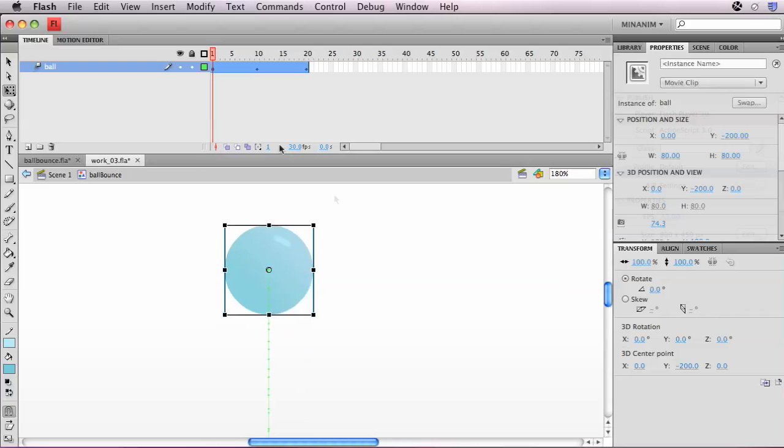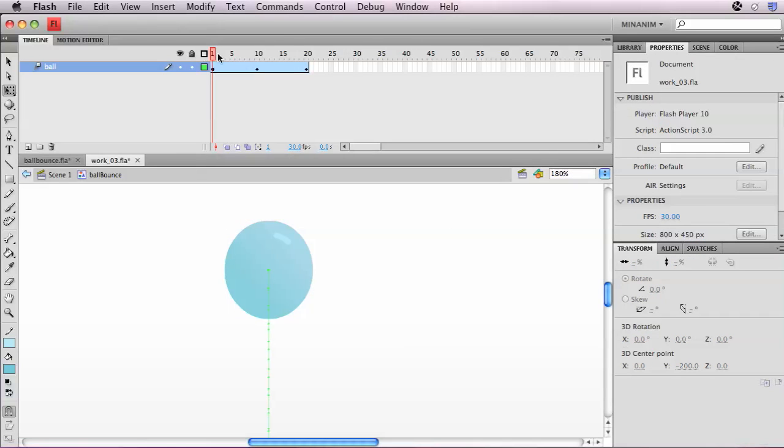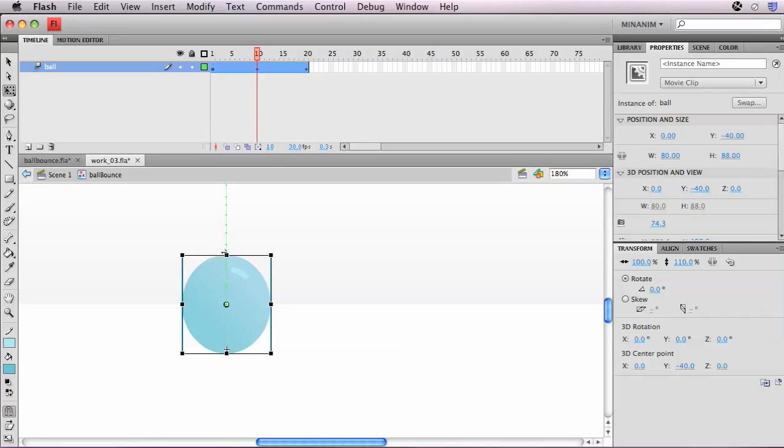So on the up, I'm going to stretch that out a little bit. So I'm at 110%. And then when it's at its down part, let's squash that down.